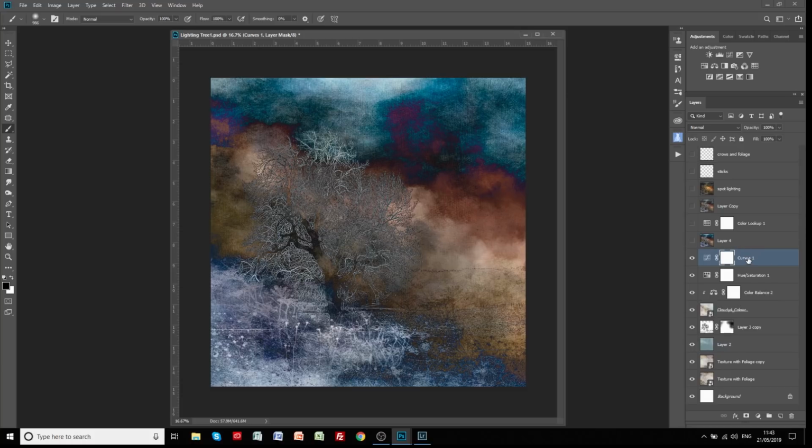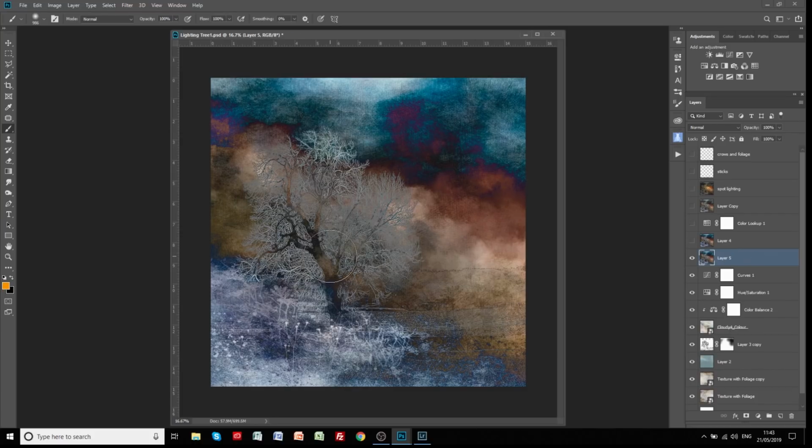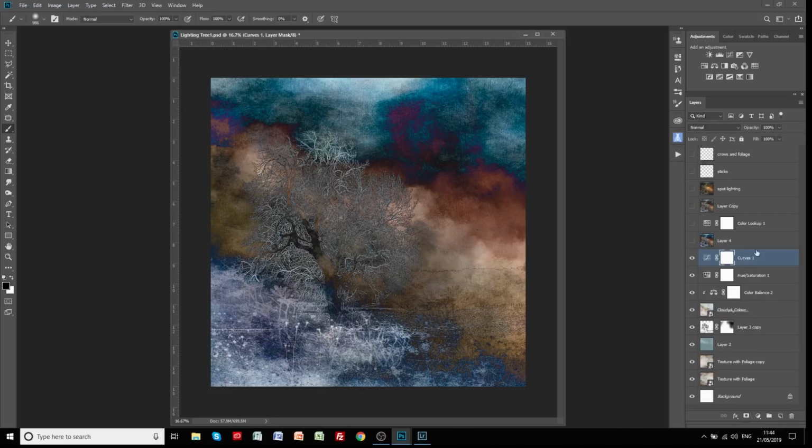But let's have a look at the effect of merging those layers. If we do the Control Shift Alt E, you'll see that that's got the effect of lightening the area around here. If we switch that off and on, you'll see how it's lightened up some parts of the image. Now, I quite like that. That was sort of getting me to where I wanted to be. So let's just delete that layer. So that's where we ended up on this.